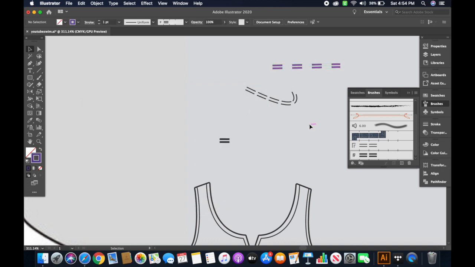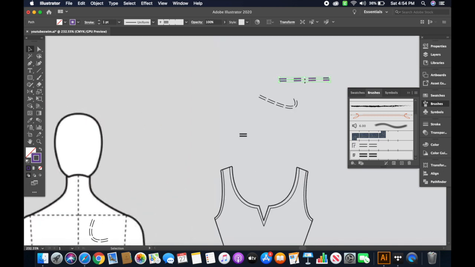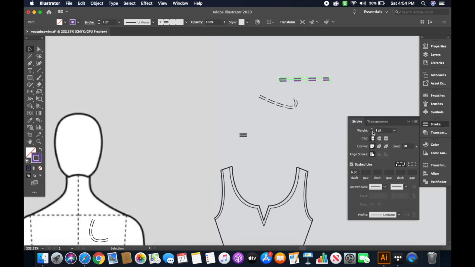So this line is super thick, but that can be adjusted.